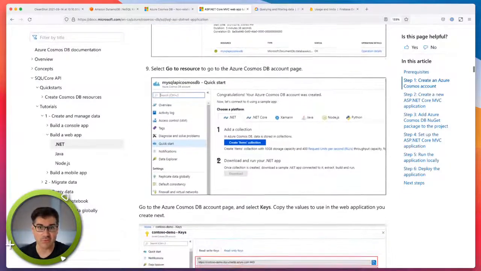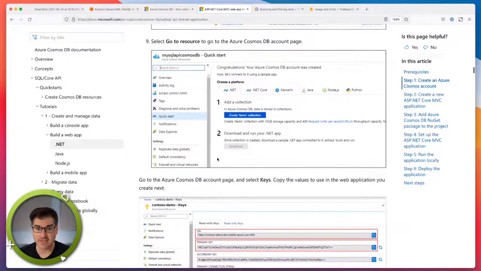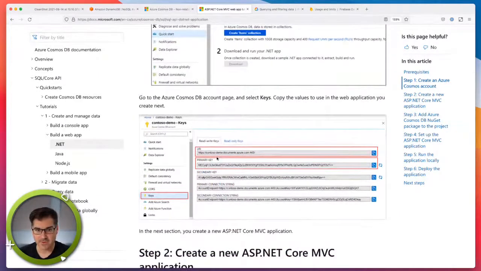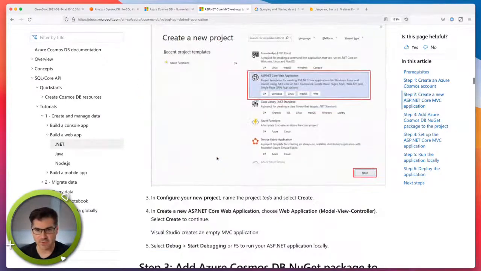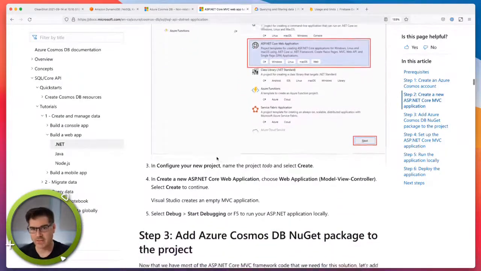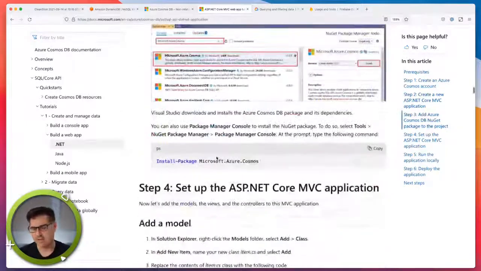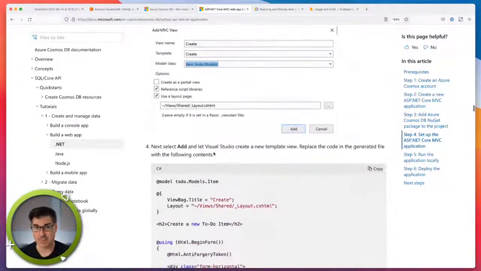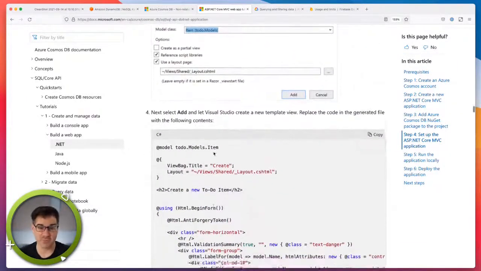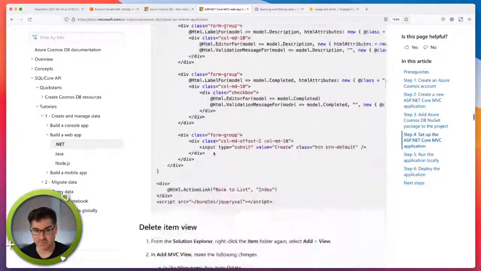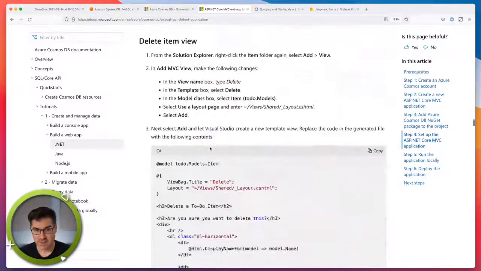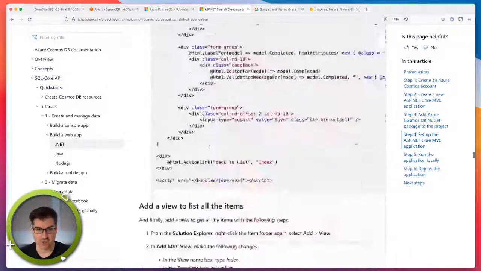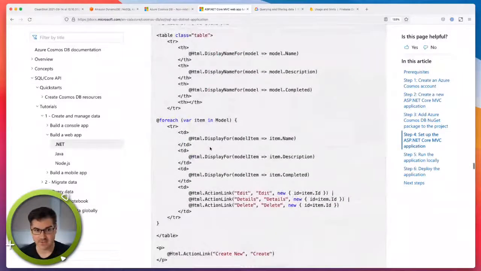Remember, Google was like 4 things, clearly delineated as to do X, do Y, do Z. You're good. Copy the keys, and then they want you to create an ASP.NET Core web app. That's super overkill for most things. I just want a simple command line, but they're not going to have a command line example because very few people are going to hit this with a command line. But if we look at this, they're creating views. Forgive my scrolling, please. I just want to get to the code. But again, this is a lot to figure out.